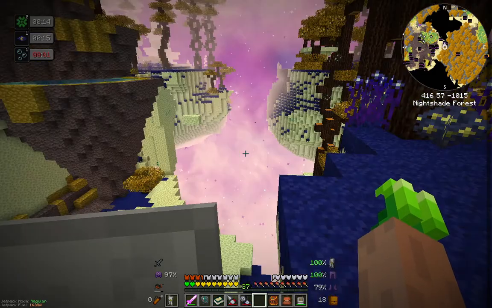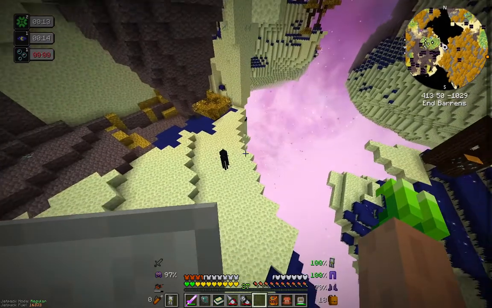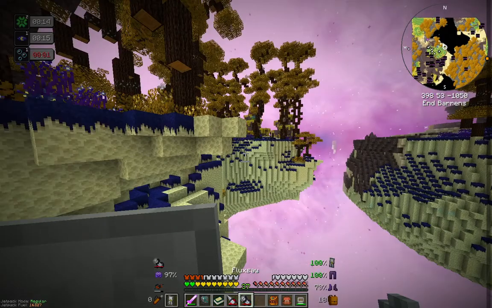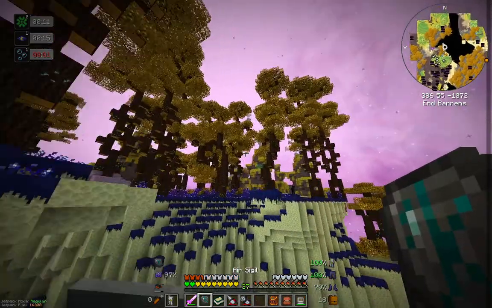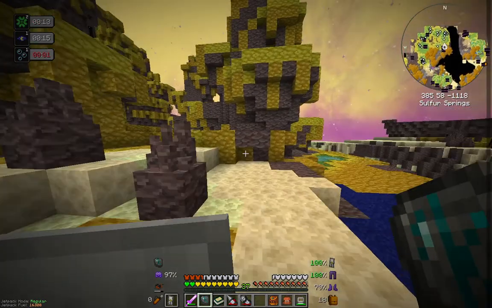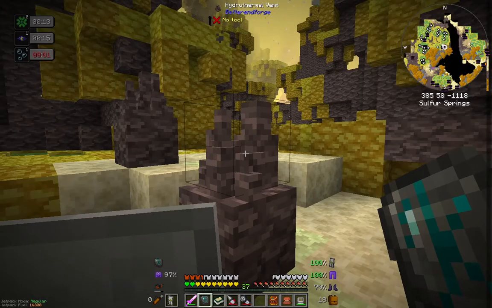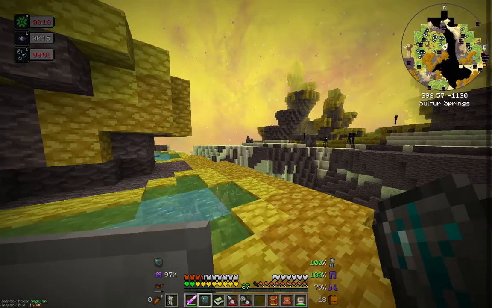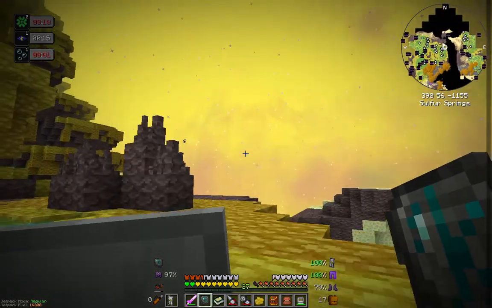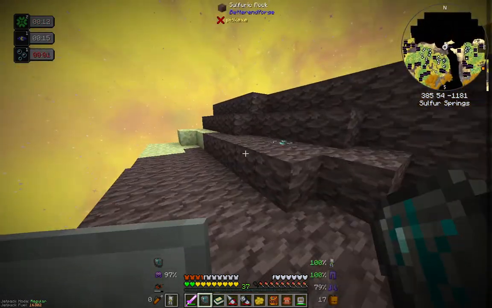That looks like a really big pool over there. And there's definitely something happening over there. Do you know what? Jetpack takes too long. Some more hot springs. More of these sulfur springs that destroy my FPS, especially when loading them in. But I think we're going to call it here for now.